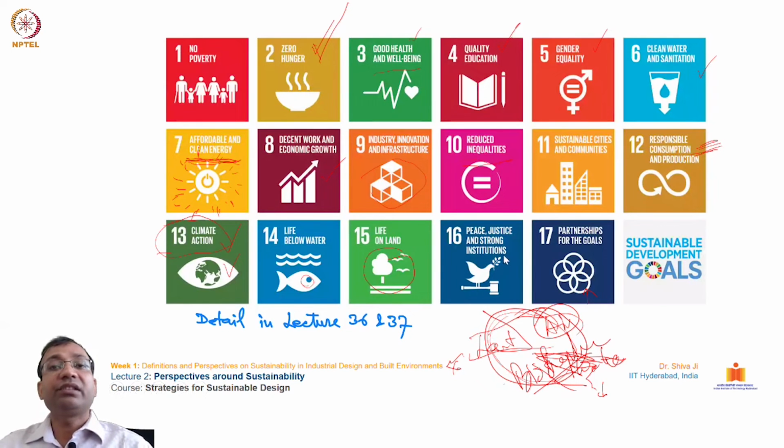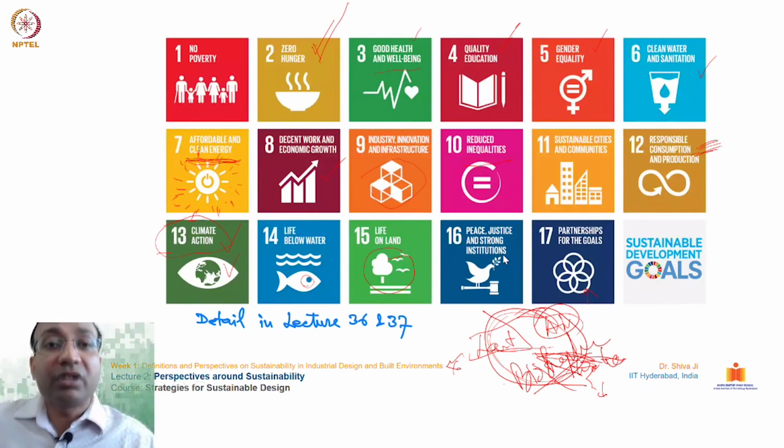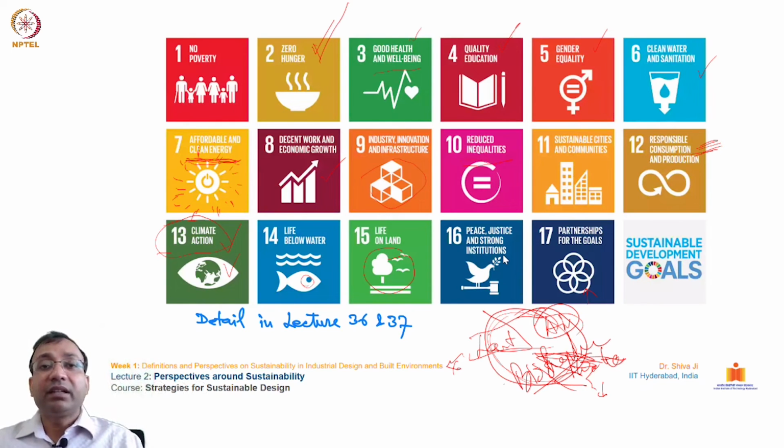Peace, justice and strong institutions are very important to have a social balance in human society. As social animals, we are responsible for creating such institutions and practices which give rise to and support peace, justice and such a value system in our society. Otherwise it may go back to older times, where in the absence of such value systems there used to be a lot of wars and different kinds of negative events. So one must learn from history and work for the improvement of such value systems for the present and the future.